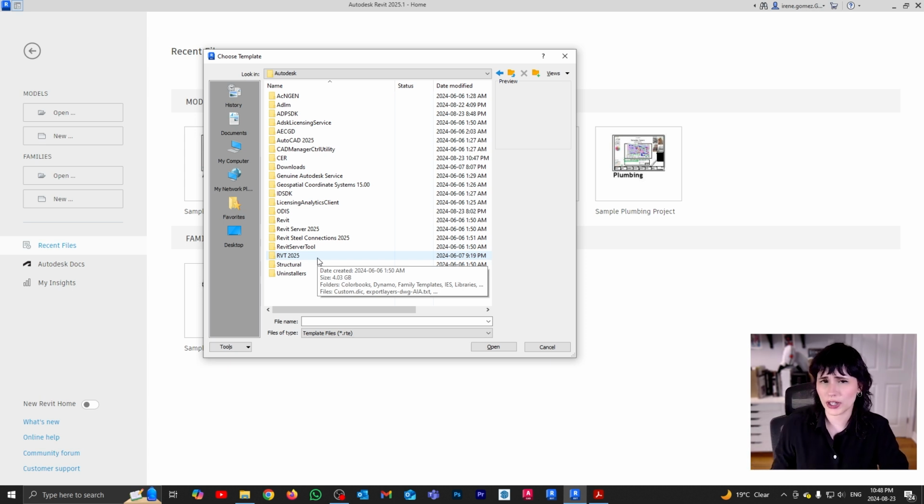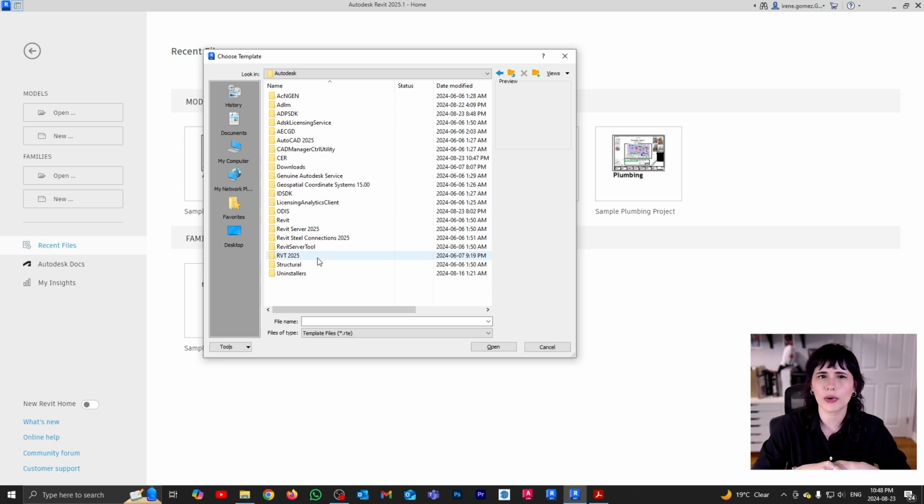This is a good moment to point out that despite the fact that these videos are being done using Revit 2025, you can use any other version of Revit: 2024, 23, 22, I think up to 2020. There's not a huge difference. Revit is one of those programs that makes changes incremental, so over the years you're not going to notice a huge difference. Maybe a new feature here, maybe a new feature there. So instructions in general tend to remain consistent.